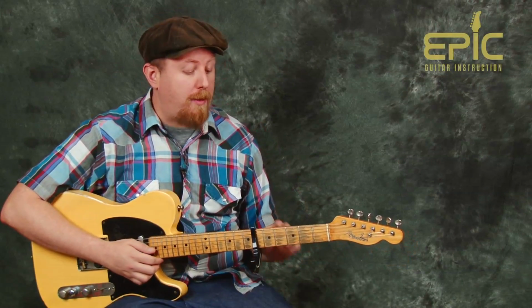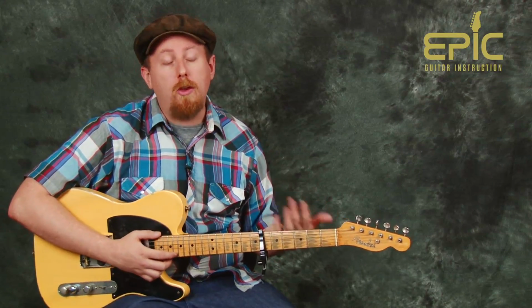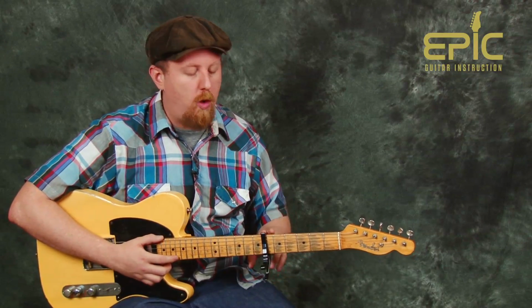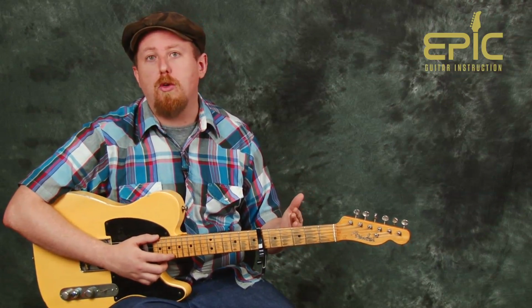Now, as I mentioned, I'm capoed here at the 6th fret, so you'll want to make sure that you capo as well to make sure we're in the right key. We're going to be using predominantly open position chord shapes, but of course we want to make sure that they sound correct. So capo, fret 6, and let's jump right in and talk about some of the progressions.